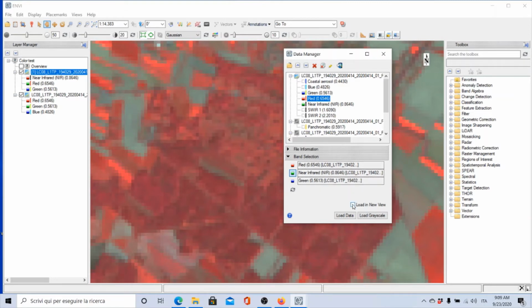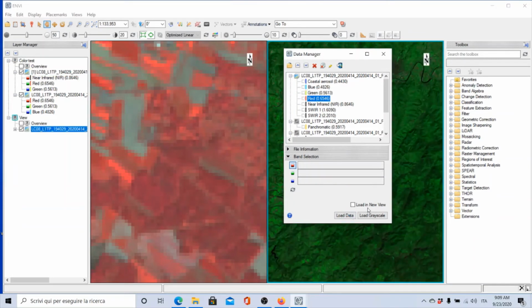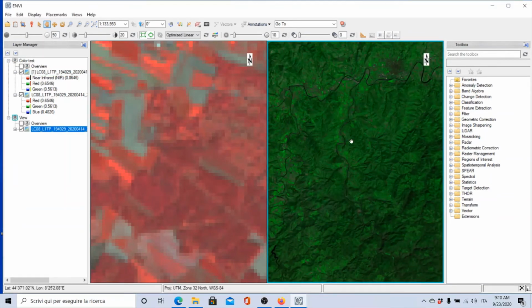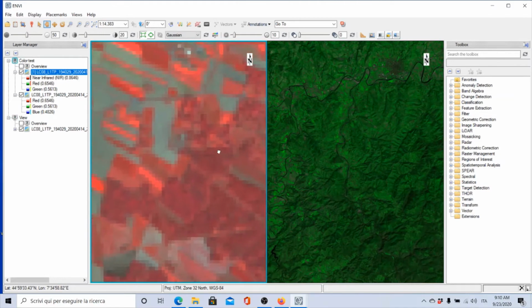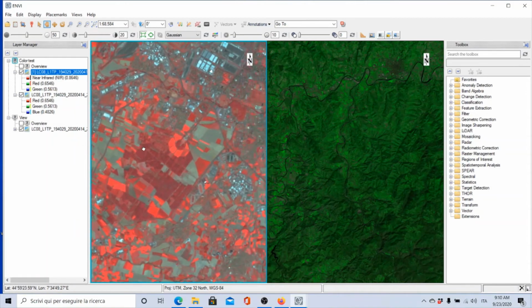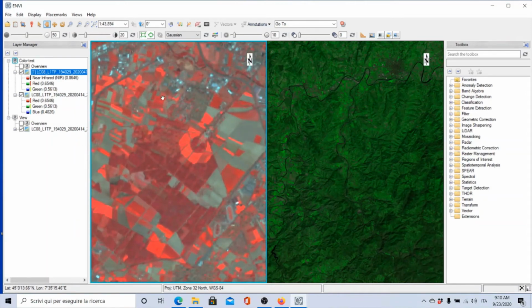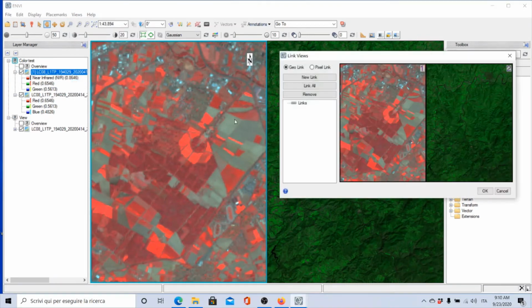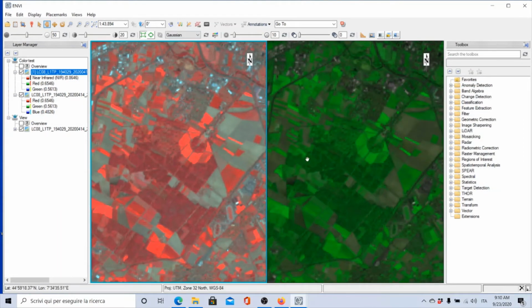And I'm loading that in a new view, okay? And I'm loading this data in a new view. Okay, so we have here the new view. Now I can just move on that. I'm sorry because I need to set it. Okay, here. You remember, of course, it's not linked. So I'm going to views. I'm linking the two displays. I'm linking all. And now also the second is linked to the other.